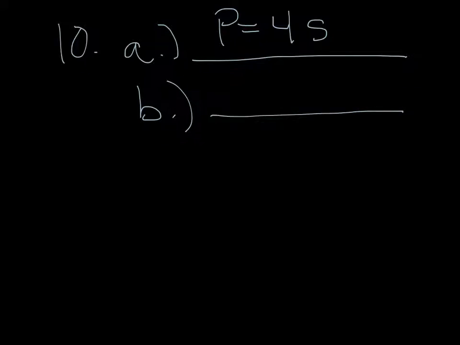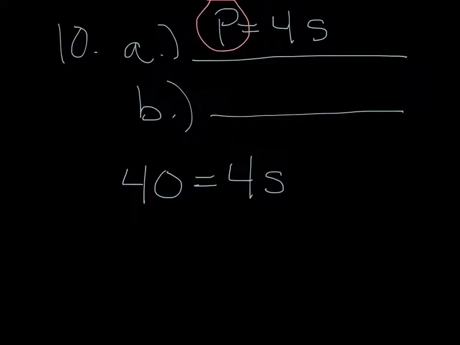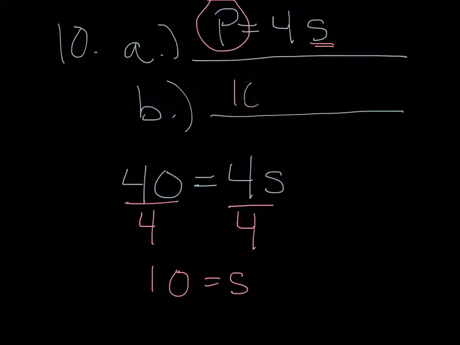So a square has a perimeter of 40 feet. Find the length of each side of the square. So this time they're giving us the perimeter, and it's our job to figure out what the side is. So I was able to put in for P, but this time we're solving for S. The last time we solved for P. Now we're solving for S. So it says 40 equals 4 times a side. So what do we need to do? Divide by 4 on each side. And this is feet. So my answer is 10 feet for 10B.